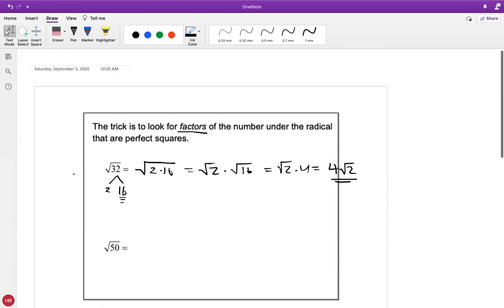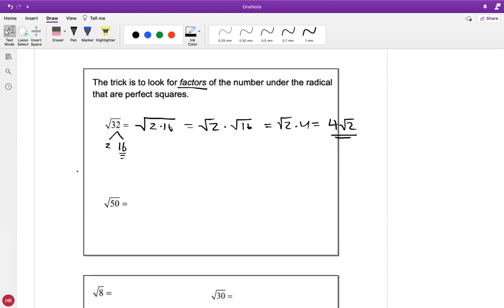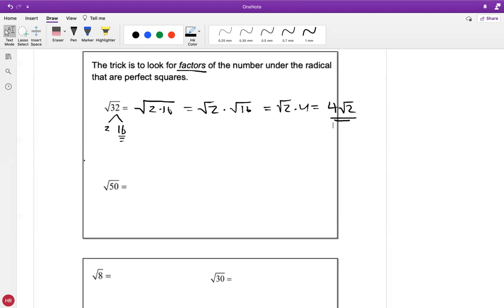It won't always work. Sometimes you'll do factors of this thing and you won't ever find a perfect square, in which case you have to leave it. But a lot of the ones I'm going to give you, you'll be able to simplify, because I want to make sure you know how to do it. This one, 50 divides by 2 and you get 2 times 25 makes 50. And this is on my list. The square root of 25 is 5 because 25 is equal to 5 times 5.